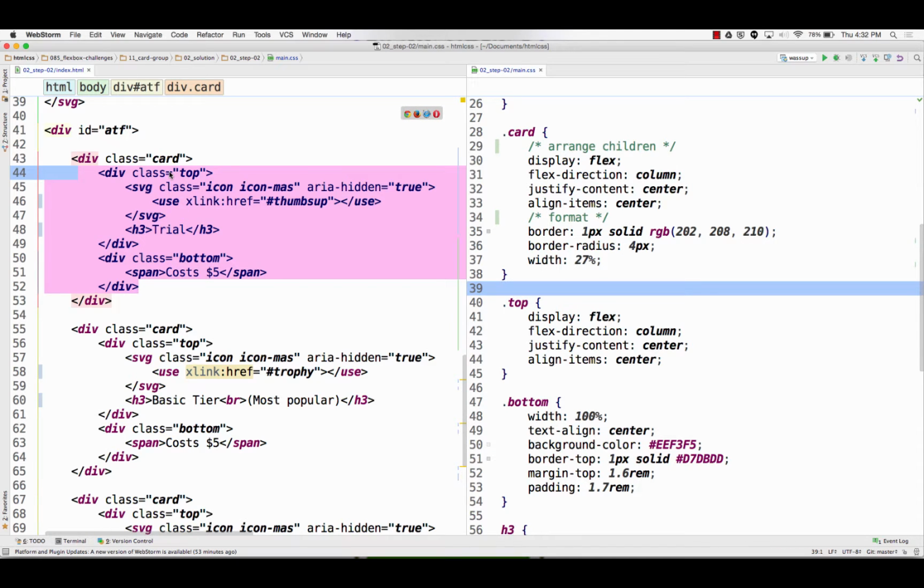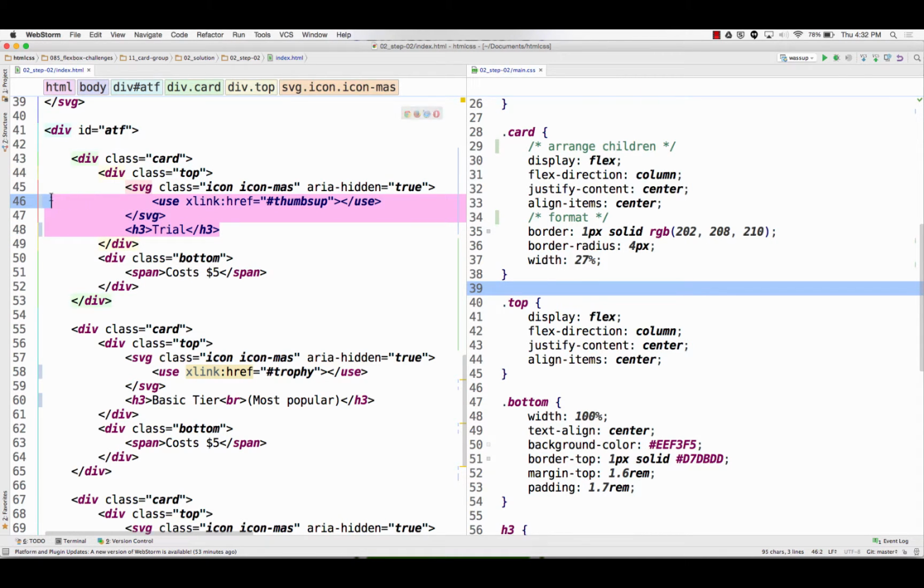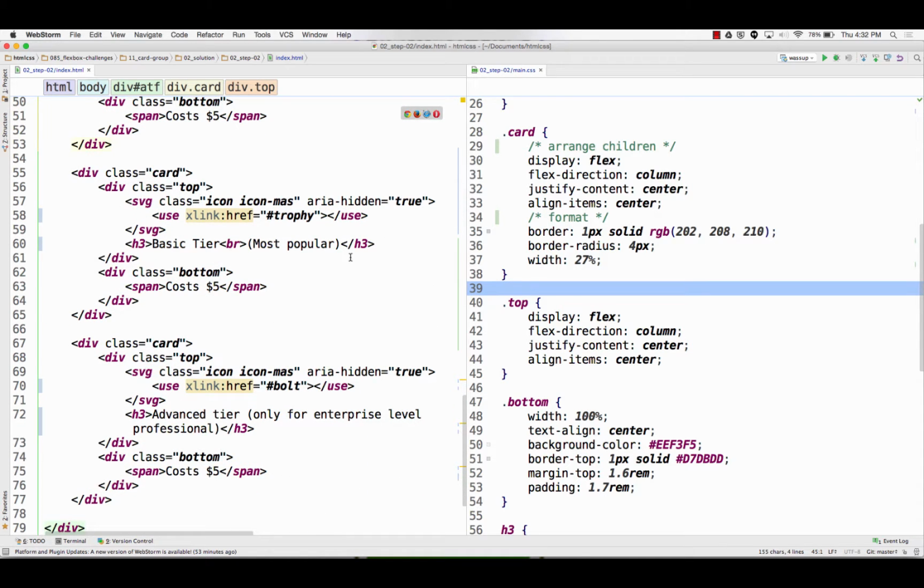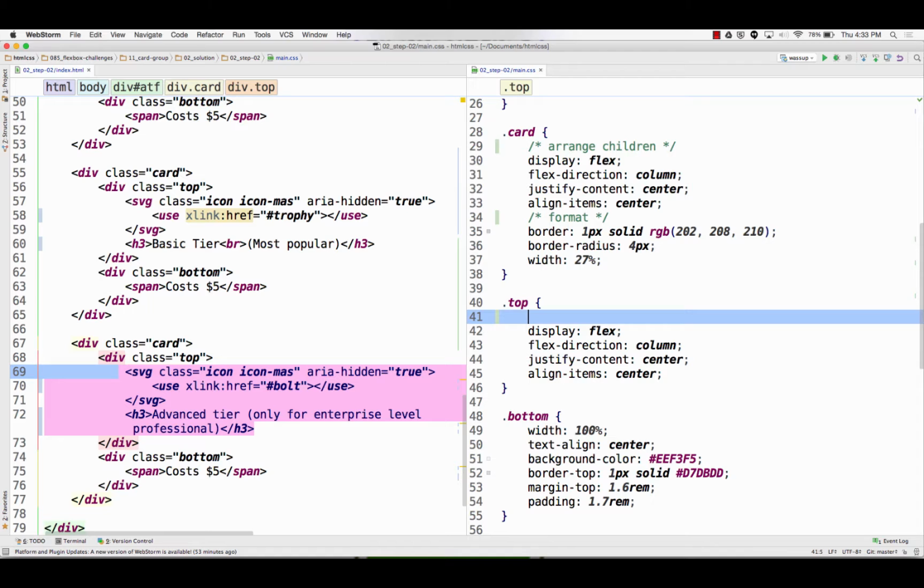And then we have top, and top is where we have our problem, because it's that trial or basic tier most popular in top, or advanced tier only for enterprise level professional. It's that last H3 which is screwing things up. So we haven't done anything with top. We've got arranged children here.